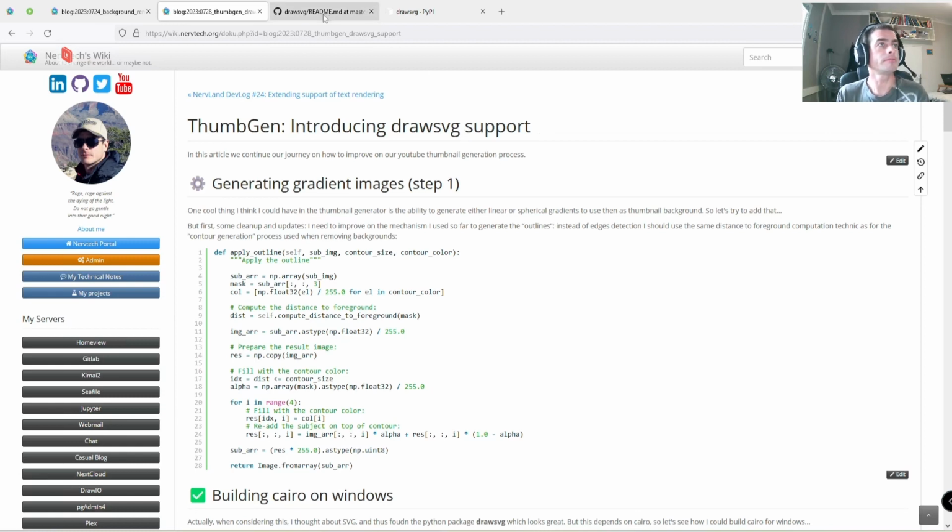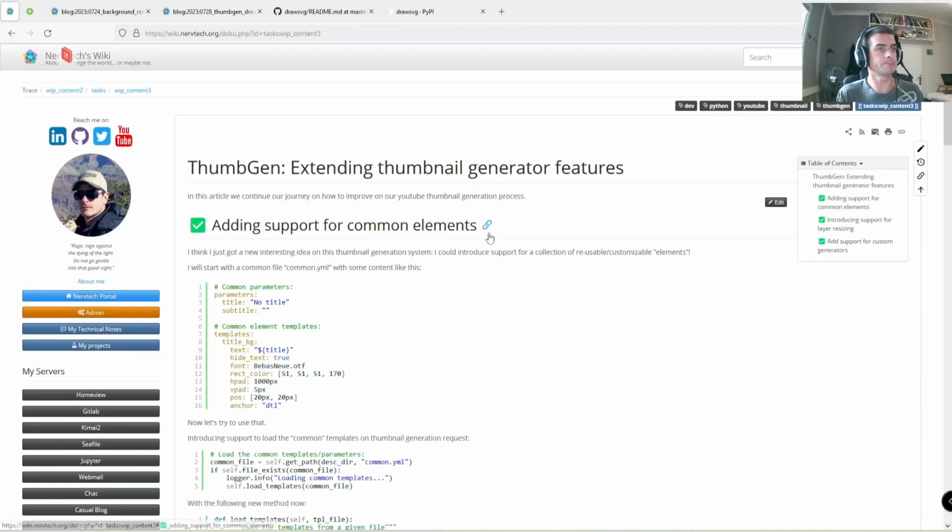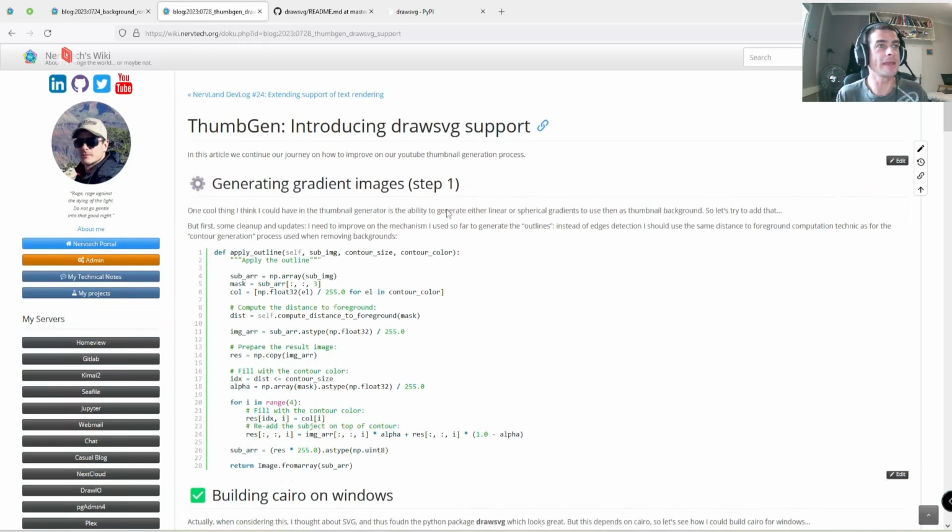And now we will continue in this direction, trying to use the DrawSVG library a bit more to actually generate some content. So yes, I'm not sure how I'm going to do that. Okay, let's just go through a review of what was added first, and then I'll probably end the recording with a small experiment, because I actually need to generate a thumbnail for the previous recording, so we'll see how we can use the system that we are implementing to do that.